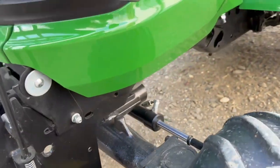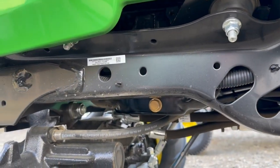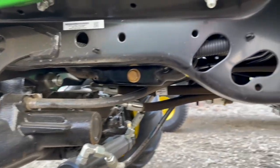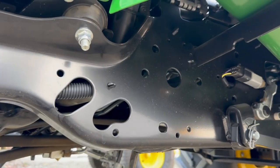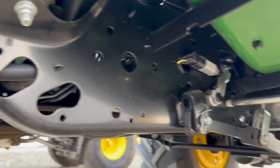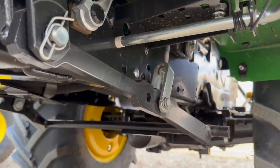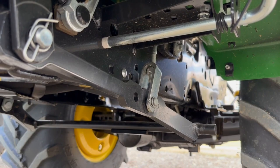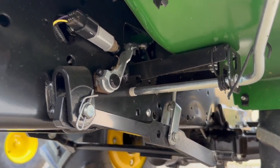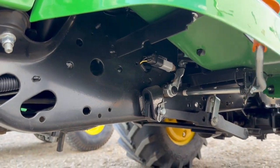And if we look at this frame, it's kind of narrow up front as far as height because the engine's there, steering and all, but it quickly gets a lot taller. You can see how high up the frame goes. Much more beefy, much more weight capable. It's welded, and this adds to the weight of this machine a lot, and adds to the utility.